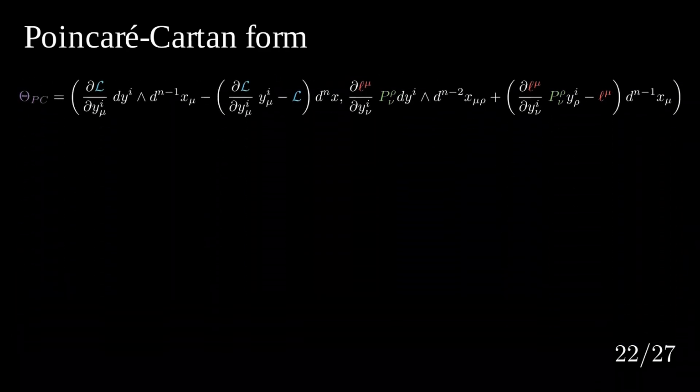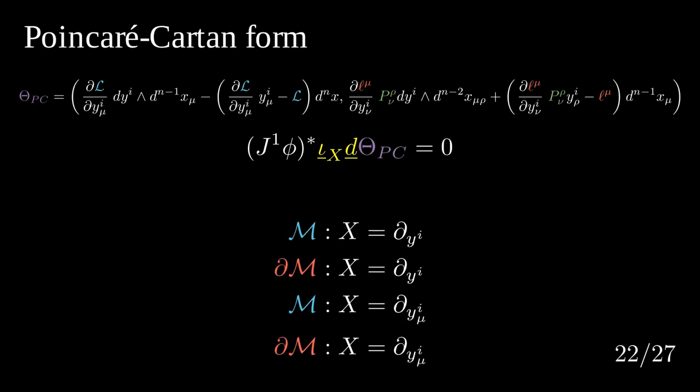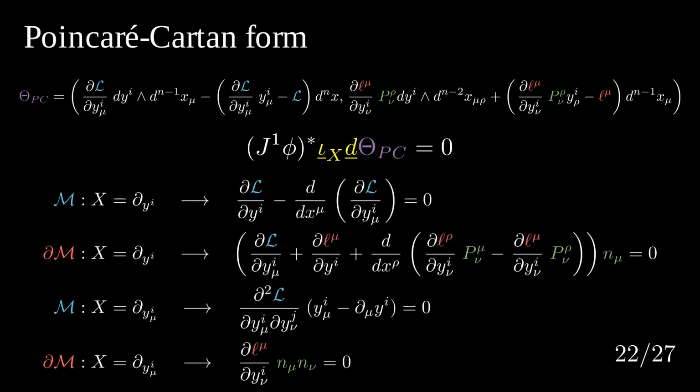With this Poincare-Cartan form, we can substitute it in the general equations of motion and for these two vector fields, we find two equations in the bulk, two equations on the boundary, which are the equations that we were searching for, except for the third one that adds no more information apart from the holonomy of the system. But the other three ones are the three Euler-Lagrange equations of motion in manifolds with boundary that we were searching for.